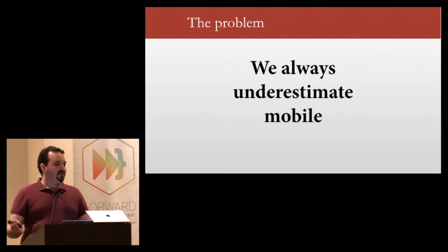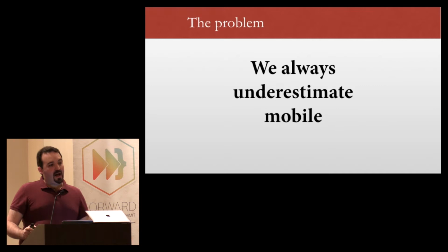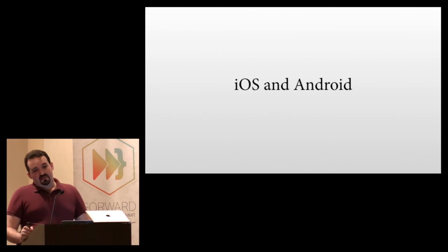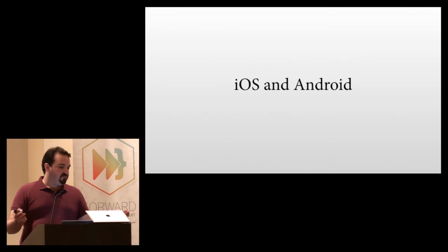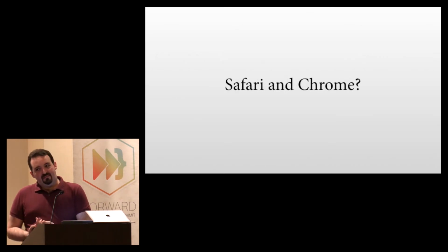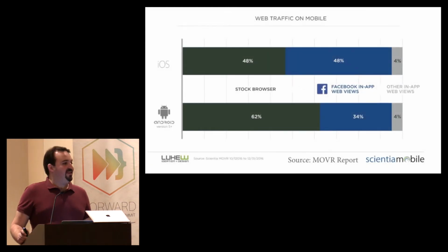Now we say, oh, mobile is simple, right? You just need to shrink the screen of your Chrome, and that's all. If responsive design takes care of laying out a good UI, it's enough. Well, it's not. And I know that some people think that mobile is iOS and Android. Yeah, I'm not going to talk about BlackBerry here, okay? But it's iOS and Android, that's true. But when we're talking about the web, we are not talking about the operating system, but browsers. And probably you're thinking, well, that's Safari and Chrome. It's simple. Well, it's not.